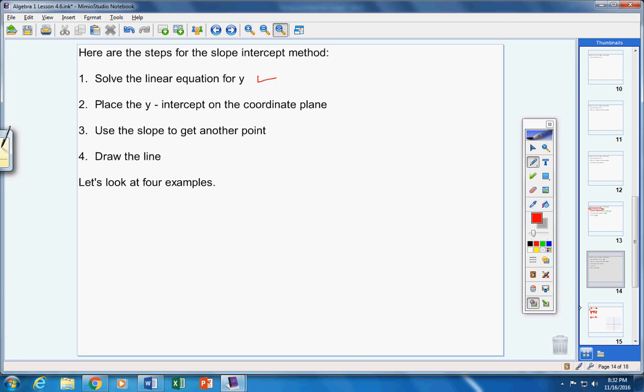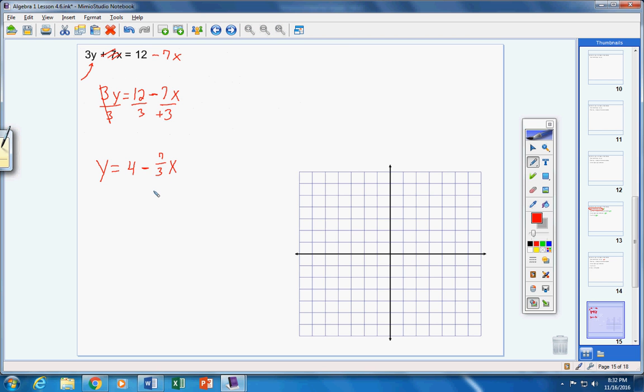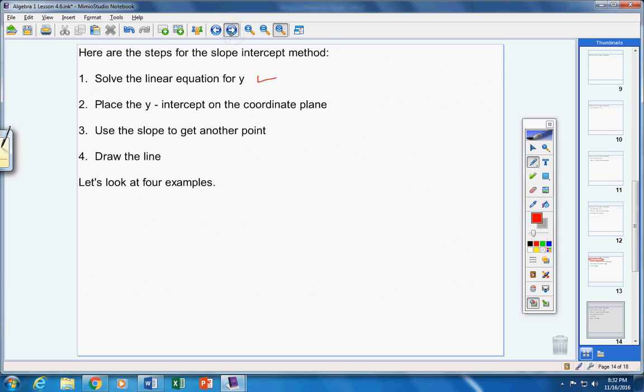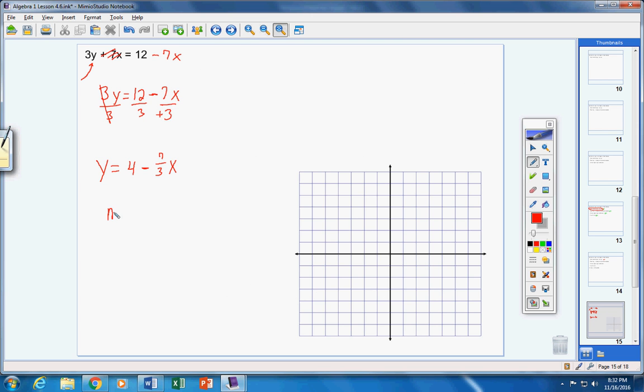Now, guys, I'm not being grouchy or anything, but did we not just learn way back here that when y is by itself, we know 2 things: the slope and the y-intercept. The slope is the number beside the x, and b, the y-intercept, is the constant term. We just learned that. So, come down here, let's write everything out. My slope is negative 7/3. Never write that as a mixed number. Never. Okay? B is 4. B is your y-intercept. Do you see where I got these 2 numbers from?